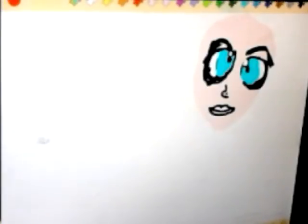Have a nice speed for red lips. Oh yeah, I will do the eyes in. I'll detail the eyes in a few seconds. So basically, this eyeliner right here was the base of the mouth. Oh wow, those are big lips.